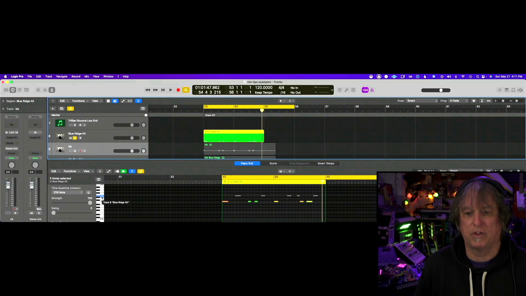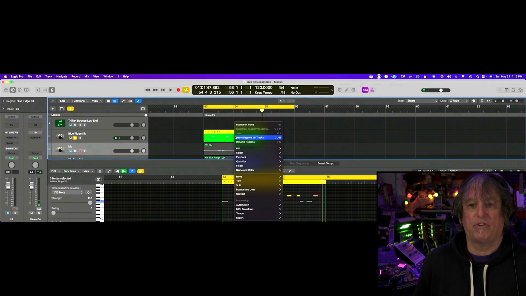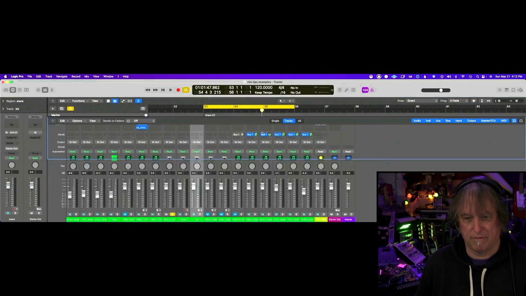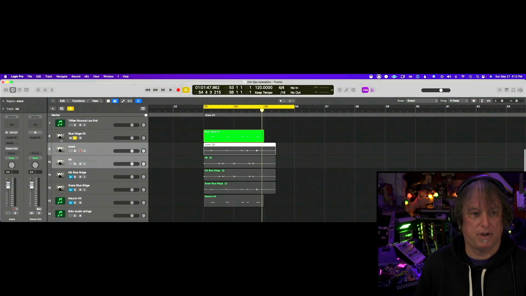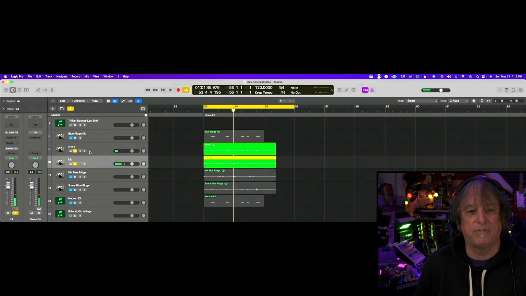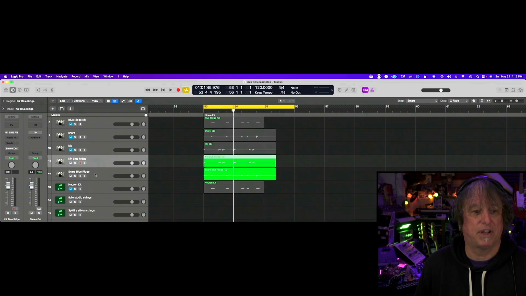Here's a nice trick: if you click over here, it highlights all those, and if I click here on the C, it highlights all the C. Then you can mute those. Once you have that, you can do the same thing: bounce in place, and I'll call this snare. Now you have your kick and snare separated here. This is the MIDI, this is what I just did, here's the snare, and that's the kick. I've done this already before, so I'll just play you the ones I did before. I just wanted to show you how to separate those. So we separate them first, and now we've got our kick and our snare.